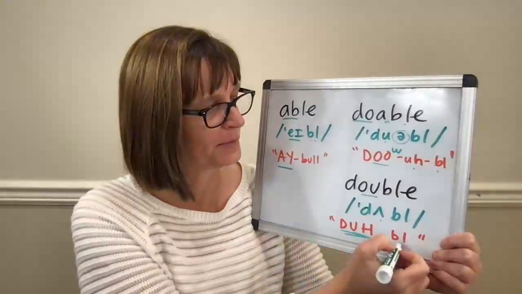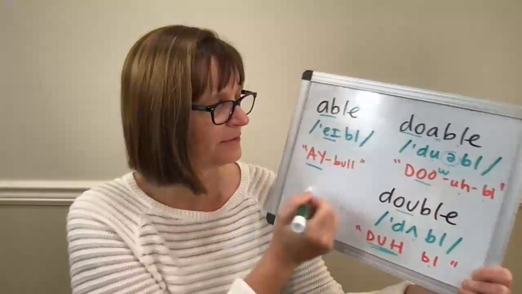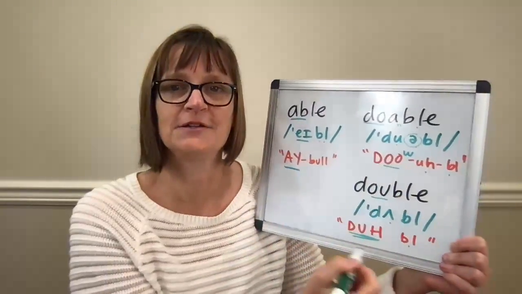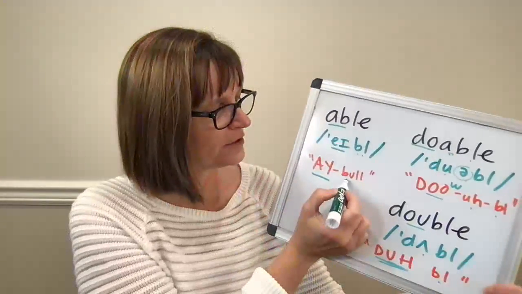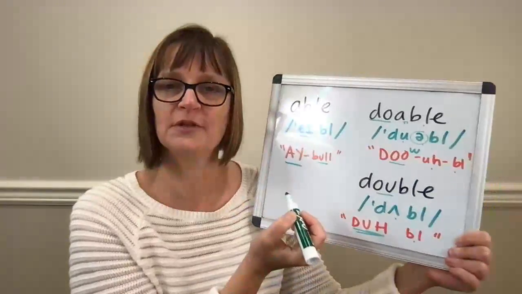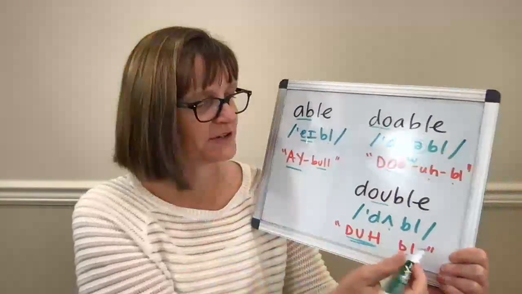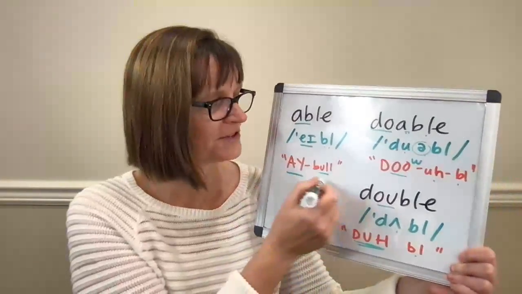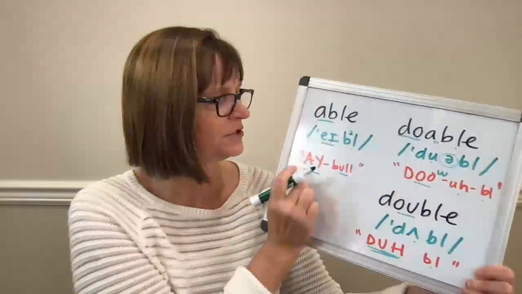And then my bull, again, there's our B and syllabic L. So the bull stays the same in able, doable, and double. It's always unstressed, doesn't have much vowel. You might notice I wrote it here with the letter U like the word bull, just because for some people it's really hard to think of how to say a b and an ul with no vowel sound in between. So if there is a vowel, it's a little bit of a light schwa sound.